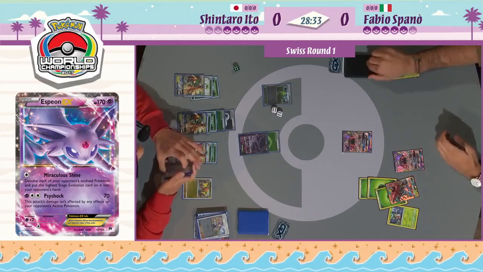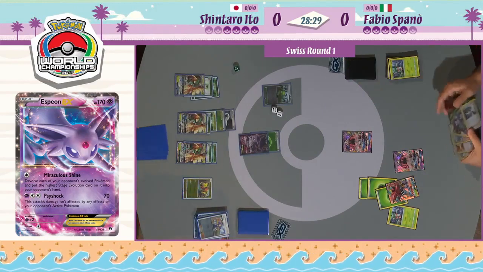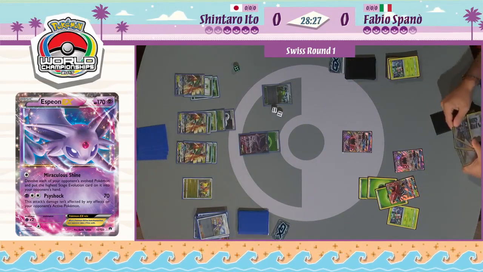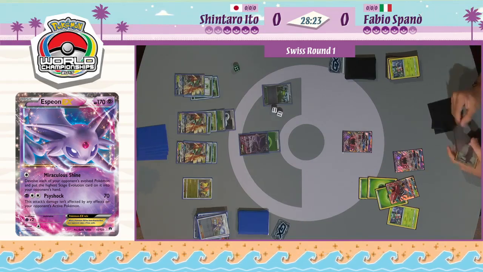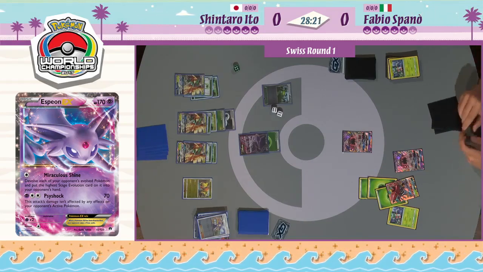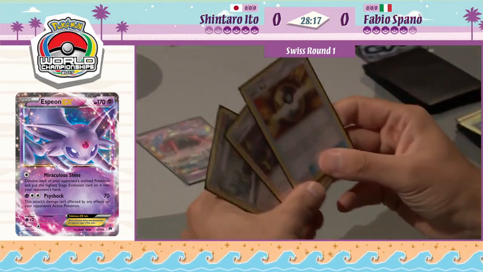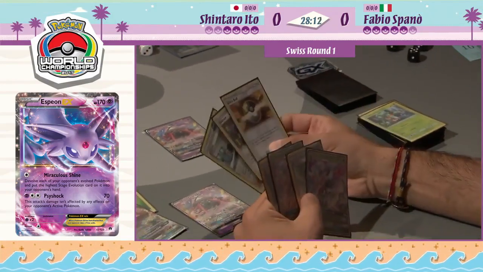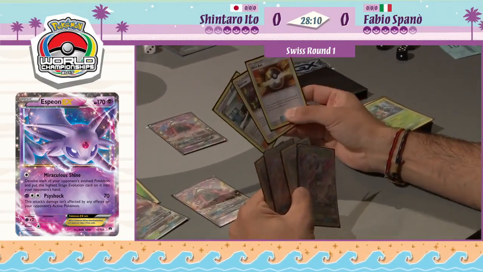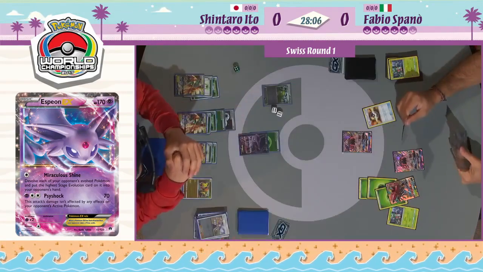He's removed all the damage from his board. He has so many great cards in his hand available to him, and Fabio can't use Hex Maniac every turn. Eventually he's going to run out. He needs to start finding other cards to get his board state better. Just the Tapu Bulu is his attacker available, and he doesn't even want to attack with it right now. Espeon's not a threat anymore, and he's going to try to find ways to counter these Decidueyes, and that seems really difficult where we're at right now.